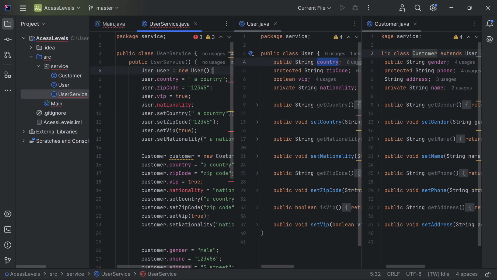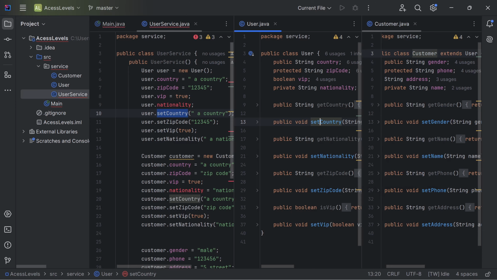So I'm doing an instance of an object of type user, and I'm trying to access country with my setter. So as my setter is public, I have access to it, and set country.